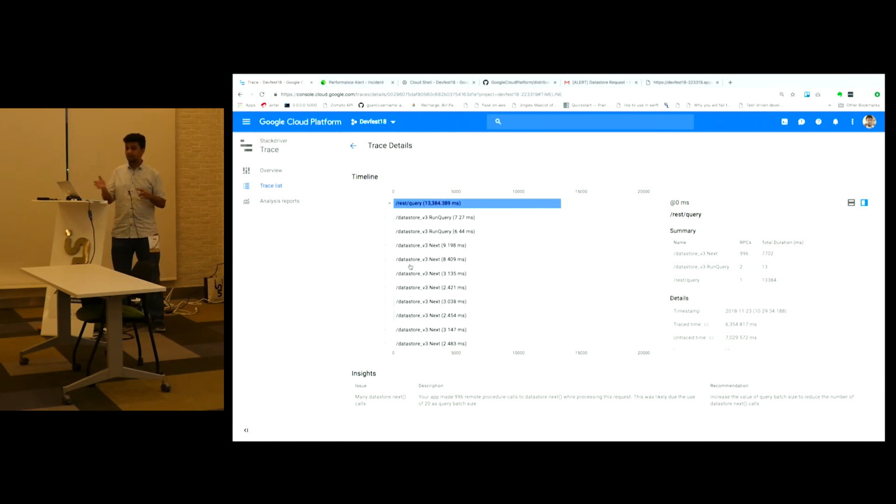So in my case, what was happening, I had 10,000 records in my guest list data store, and I was trying to retrieve them all together, and there was no pagination. So it was hitting the data store, and by default the fetch method brings 20 records, and then if you iterate again, if you do .next, it will bring another 20 records.